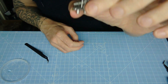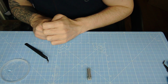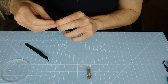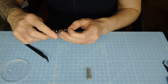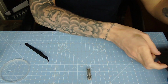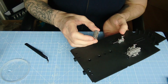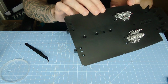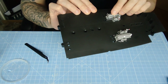So it looks as though once that's fitted, it looks like it's connected to the engine room floor. Now again, it's telling me to get out my EP screws, so I'll put one on the screwdriver and I'll see how this sits when I put it down. Again, this one I did screw in last time, purely because if it's not tight enough, this is the kind of thing that will fall off. Yeah, it's not even remotely solid in there, so I will screw this down.